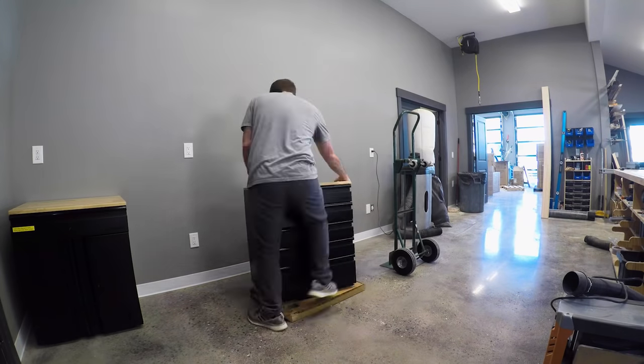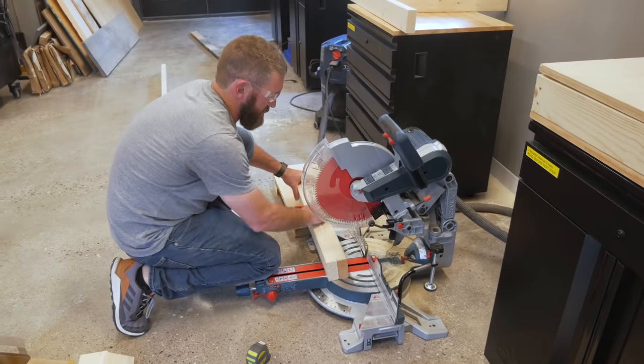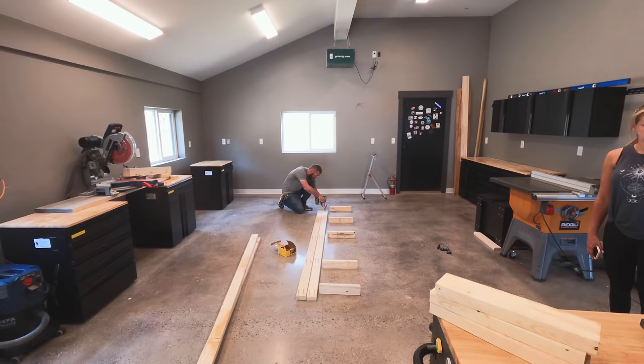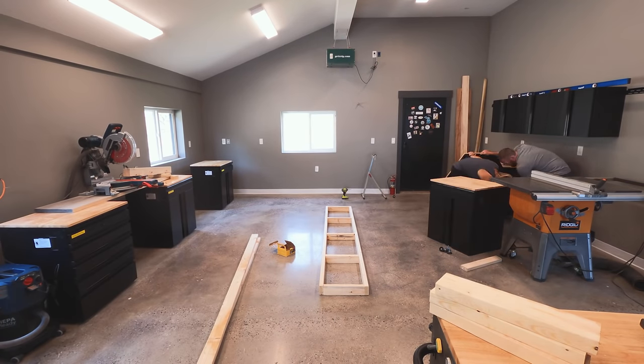However, the cabinets weren't quite tall enough. I think if you add the casters to the bottom of it, it would bring it up to an appropriate level. However, what I ended up doing was building a platform out of 2x4s below it. And then I've got some black vinyl over there that we're gonna wrap that platform with later to make it disappear.